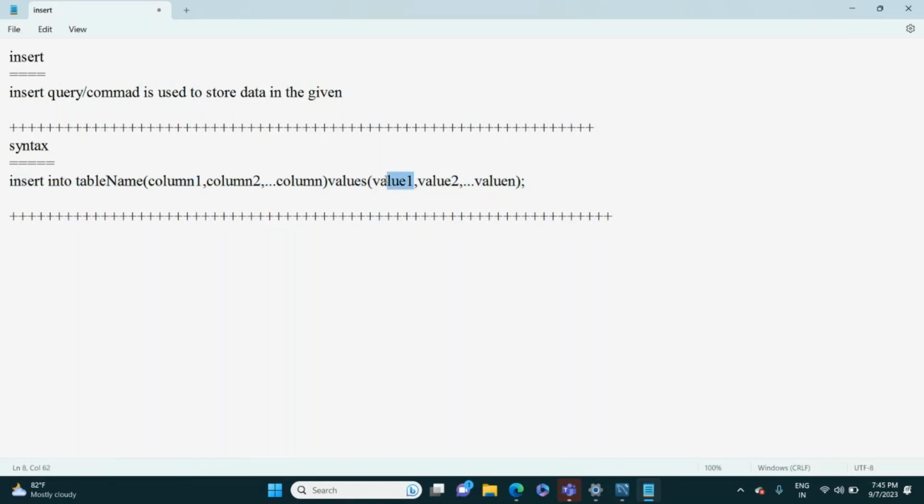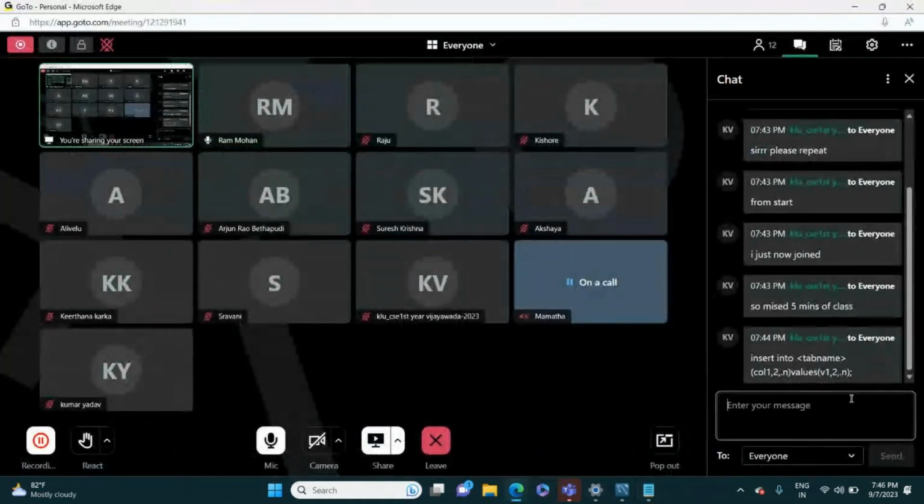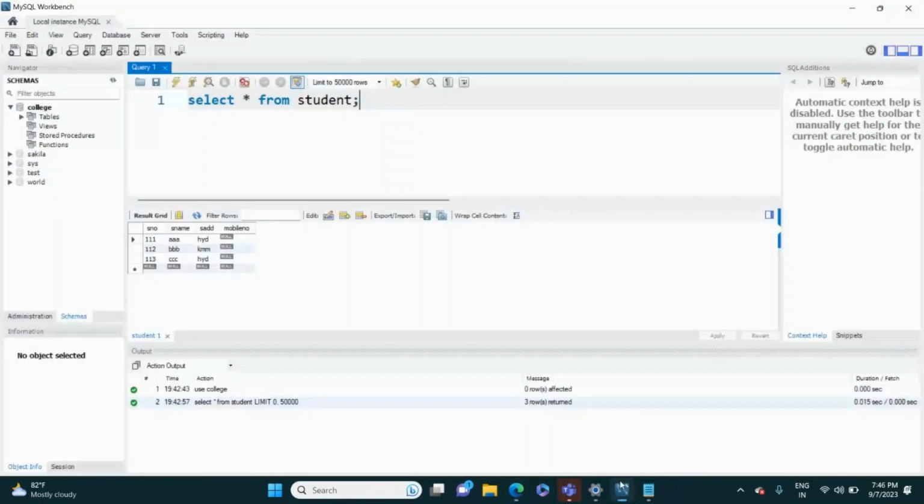Value 1 is stored in column 1, value 2 is stored in column 2, and so on. Value n will be stored in column n. Clear? Yes, obviously.